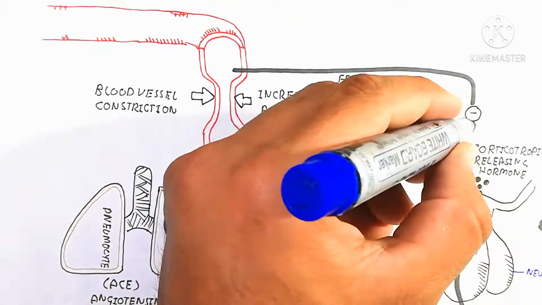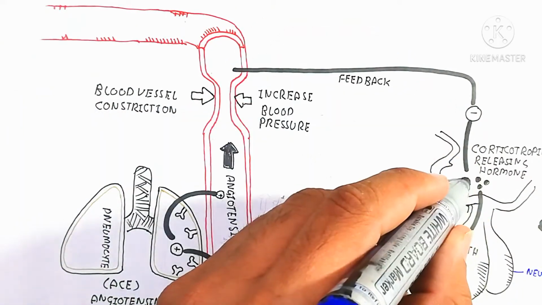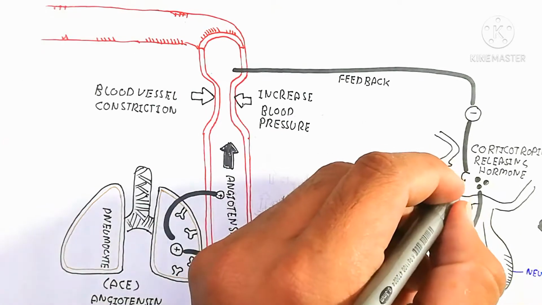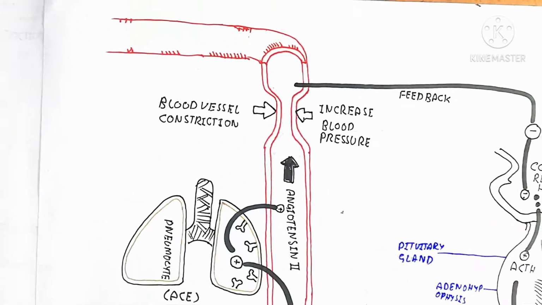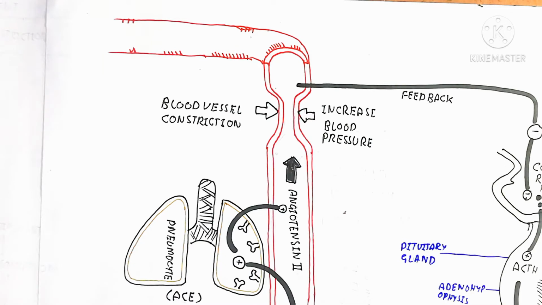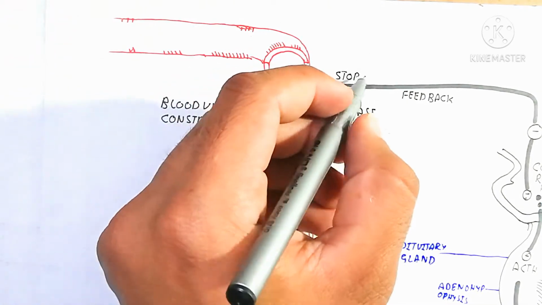And so why increase the blood pressure? Increase the blood pressure of the efferent arteriole to lower the blood pressure in the efferent arteriole to absorb the ion. So here noradrenaline stops, and vasodilation acts as a feedback mechanism to control the blood pressure. So that's a negative feedback mechanism.